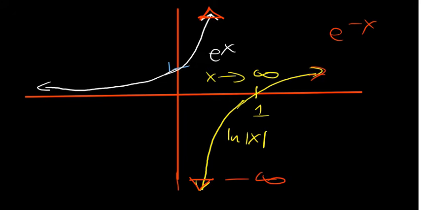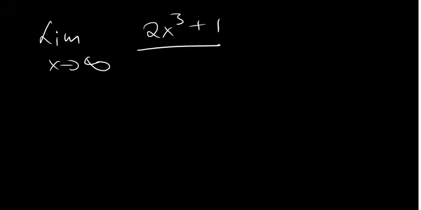Okay, so I think the key point here is, if you understand the way to sketch a graph, you should be able to predict the value of y that is being approached by any given function you may have. Okay, now let me add one more, which is very important. The limit as x approaches infinity, and then you are dividing.